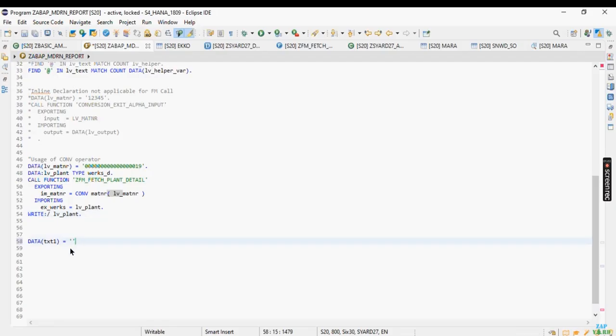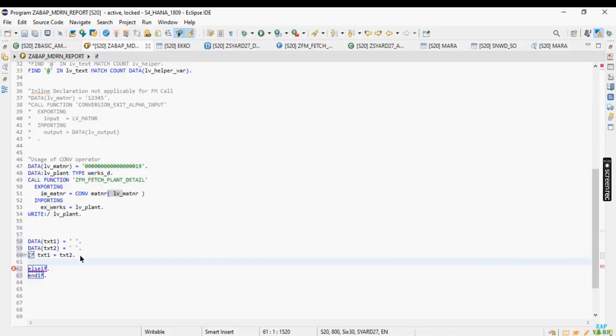Now if I give a space here, I'll not specify anything, and data txt2. See the difference in what I am doing. Observe carefully the two different operators. Now if txt1 equals txt2, else if, and end if.